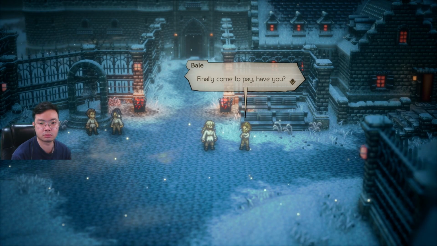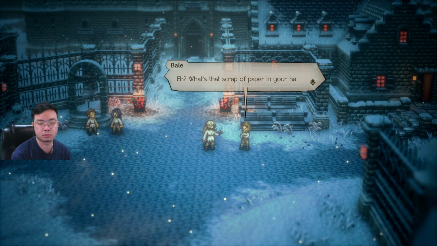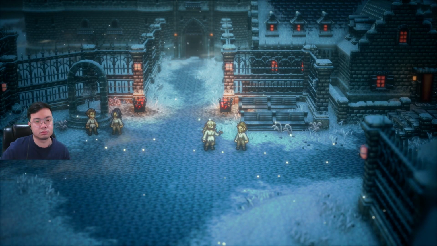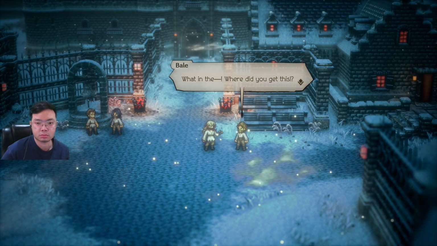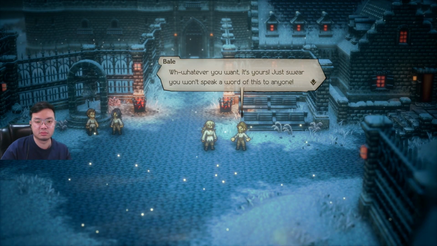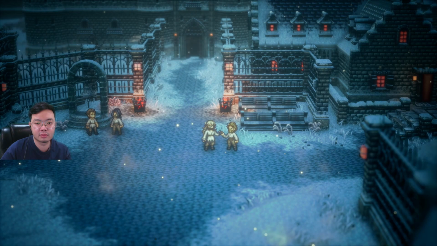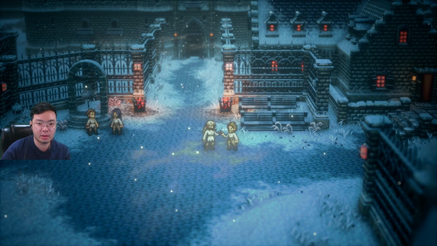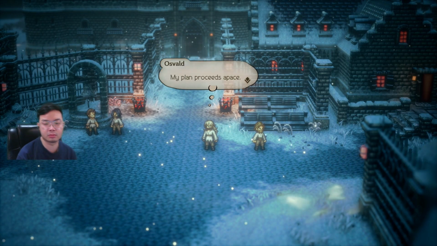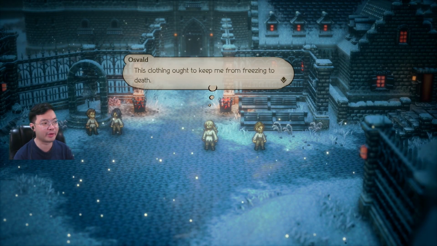Finally come to pay, have you? What's that scrap of paper in your hand? What? Where did you get this? Whatever you want, it's yours. Just swear you won't speak a word of this to anyone. Give me 2 warm clothes. Oh, only one? What about Emerald? My plan proceeds apace. This clothing ought to keep me from freezing to death. But what about Emerald?